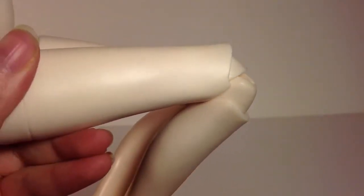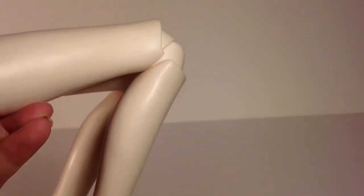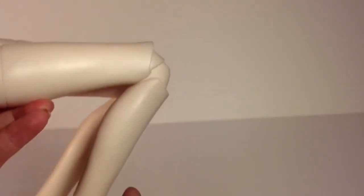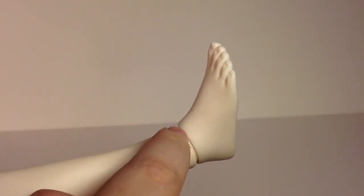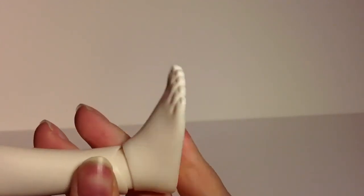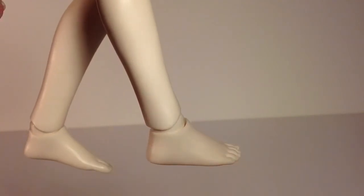And then her knees, I wouldn't say they're double jointed, they're more like a single joint, and then they have this cool little cap that lets them bend a bit more. So they go like that, and then they go a little bit further, like so. And then her feet, these are two pieces. You've got the little ball socket in here, which is a separate joint. I can't really pull it out at the moment. But yeah, her foot has a decent amount of movability.